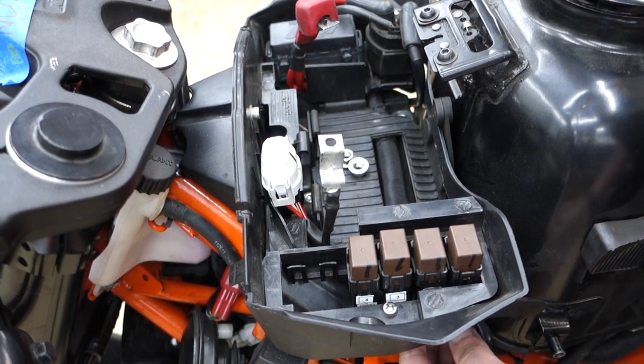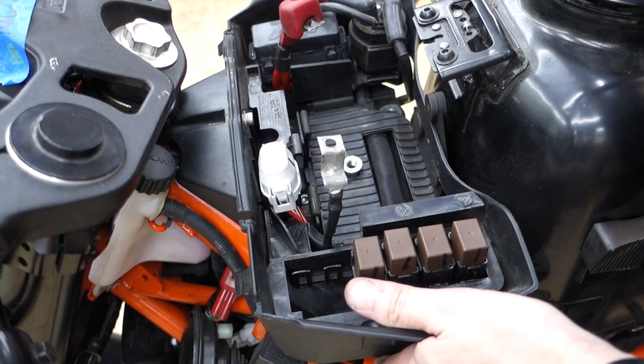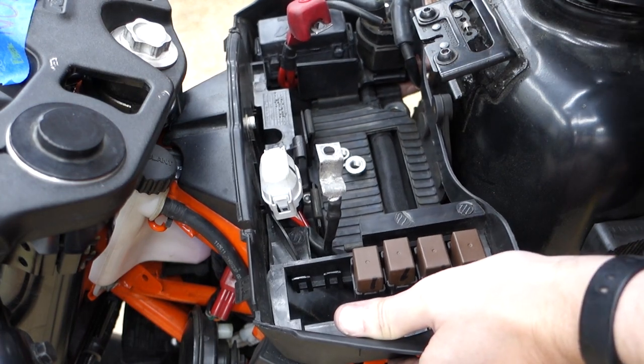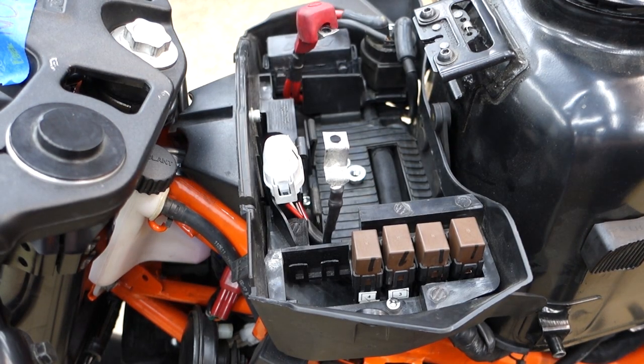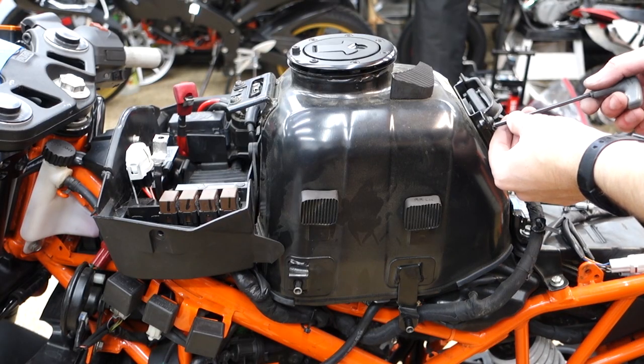All right, now we get to play find all the connections and how to remove them. I probably don't even have to take this box off, but new plan. The tank's going to come off first, because most of these wires are routed under it.